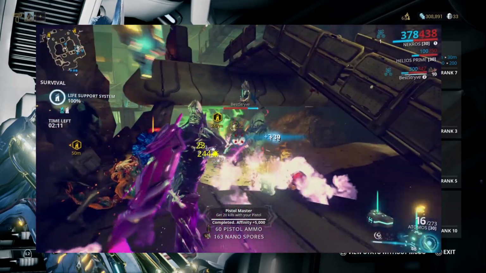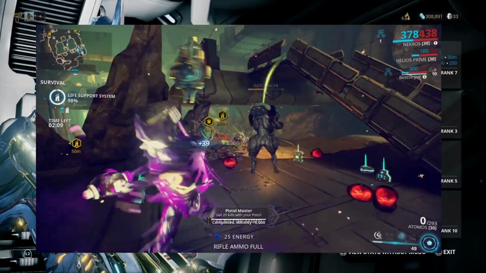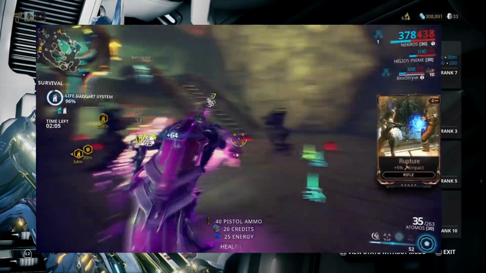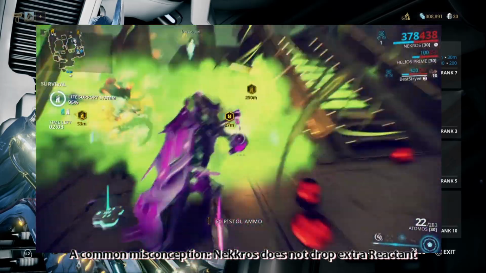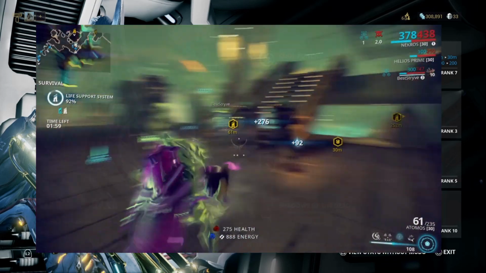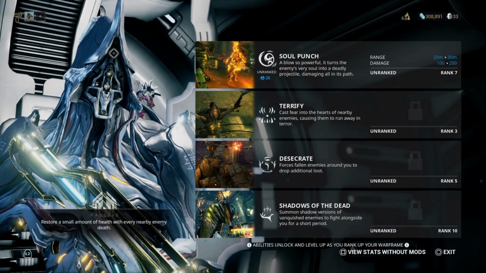Additional loot include mods, credits, resources, ammo, health orbs, energy orbs, life support, power cells, and affinity orbs, but he does not drop extra reactant. Generally, you will see a lot of health and energy drops, which makes him a good support player. Desecrate can be built around range.